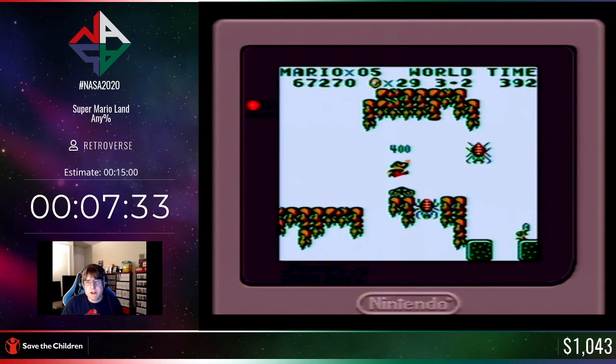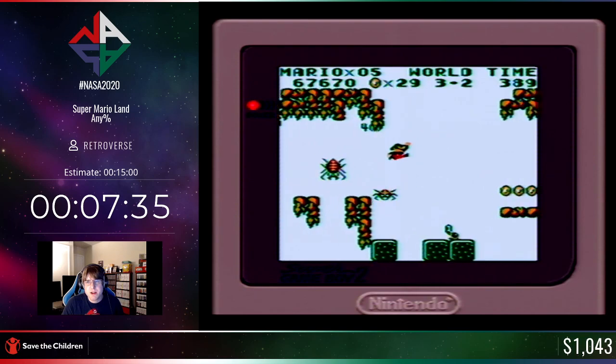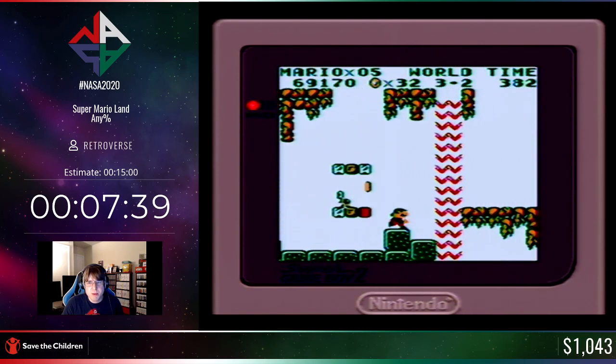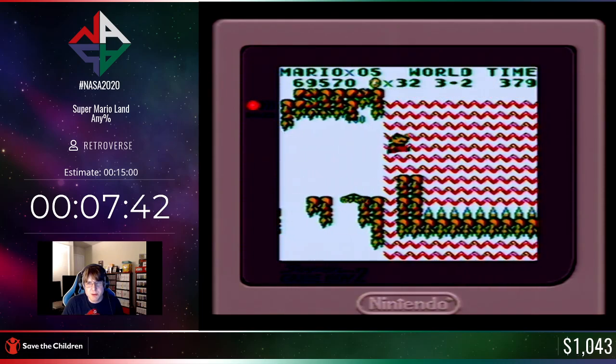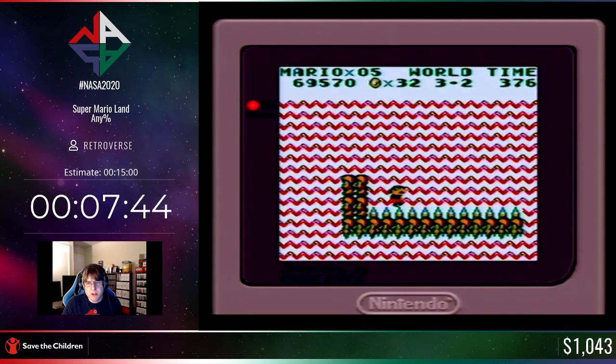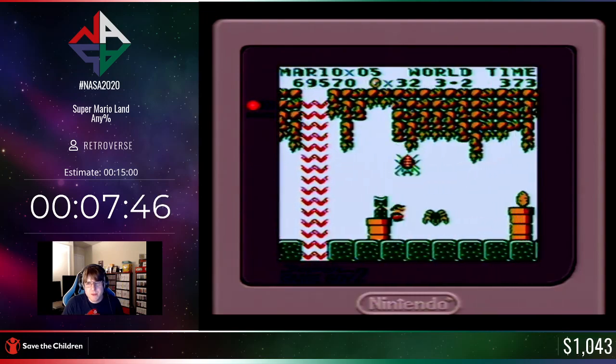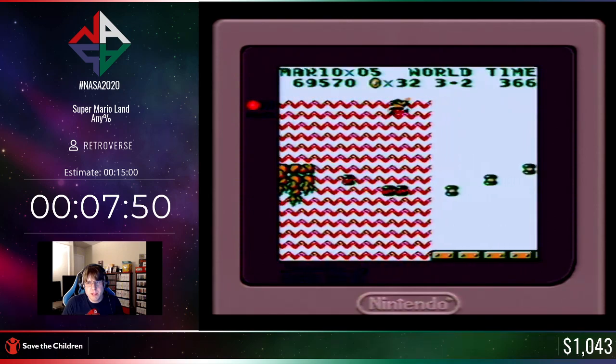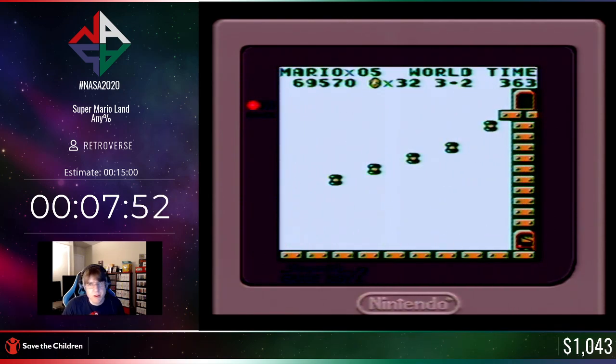Let's try to get this right. Okay, so we'll play it safe through here. This is one of those stages, as a casual player, that you probably game overed in several times before you finally got through it. So we're going to do a spike skip here. And we are at the big bitrate waterfall, and we are through 3-2.